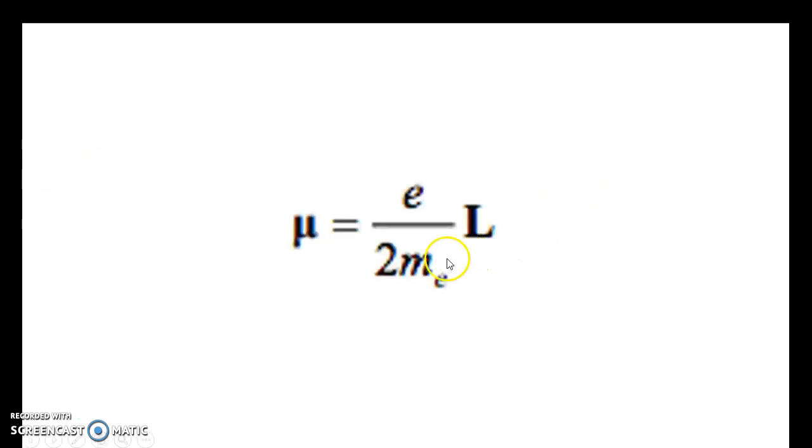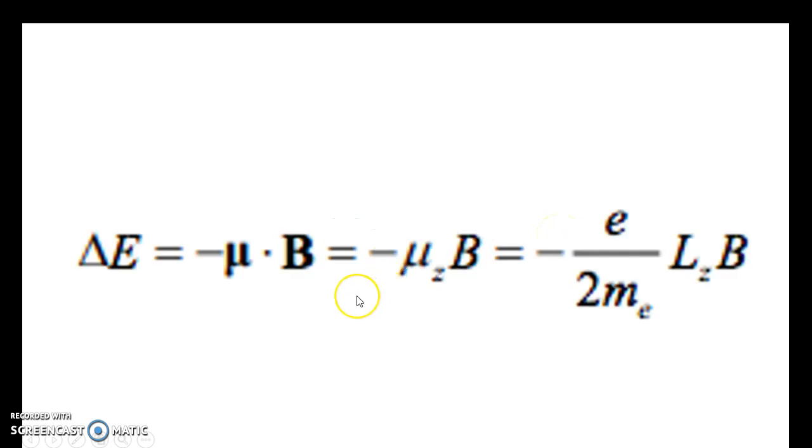Classically, an electron of mass m_e and charge e orbiting the nucleus is described as a tiny current loop that produces a magnetic dipole moment mu, which is proportional to its orbital angular momentum L. In the presence of a magnetic field B, the dipole experiences a torque due to the Lorentz force. This slightly changes the orbit, resulting in the energy shift for the electron. So when we add the magnetic field, we get torque, which changes the shift.